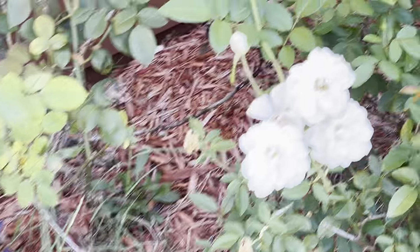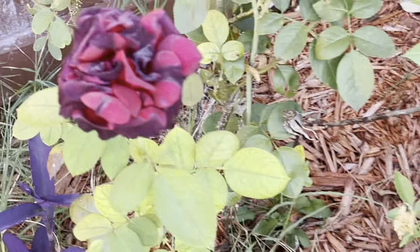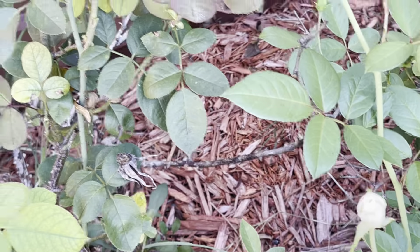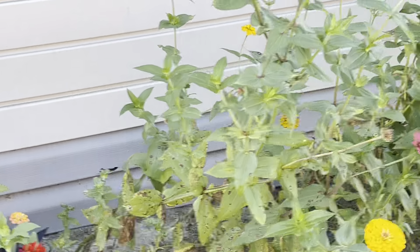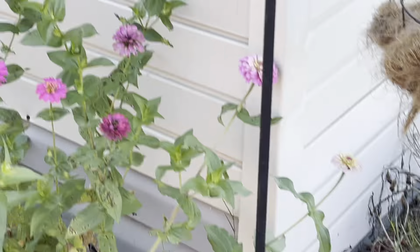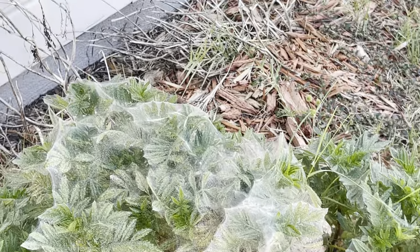My roses on this side of the yard are doing really, really well — I just love how that looks; that is super gorgeous. The zinnias are still producing back here. I clip these from time to time and make a flower arrangement in the house. Look at that web on there — yuck!